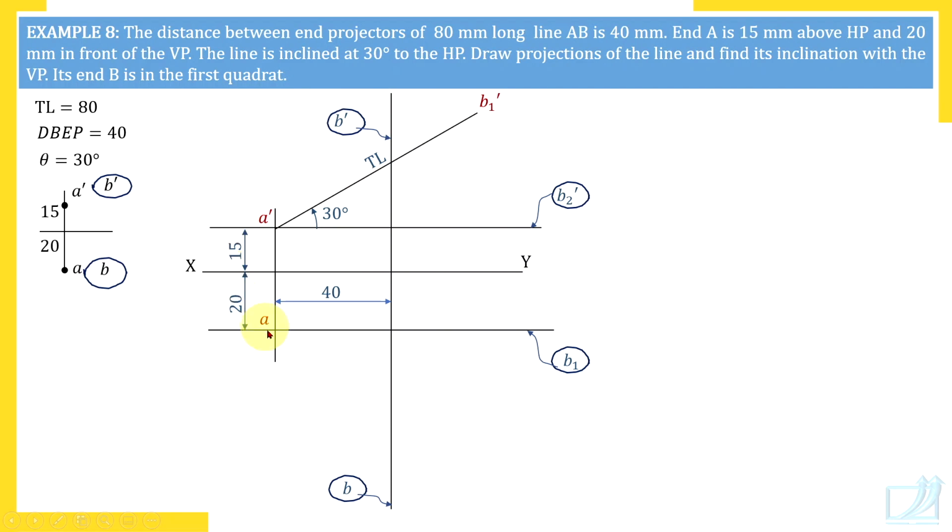Right now, major work is over. When you bring all 5 measurements on paper, it means major work is over. Now remaining procedure, do you remember? Draw horizontal vertical lines through all labeled points, and when you are sure that there are horizontal vertical lines through all labeled points, use compass to rotate EL or PL. And if EL or PL are not available for rotation, then we should use true length to get a new point on paper. Remember, when you use compass, you always get a new point.